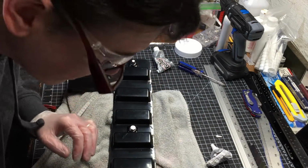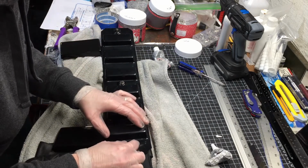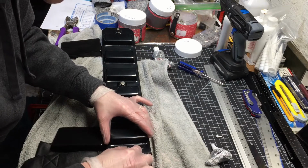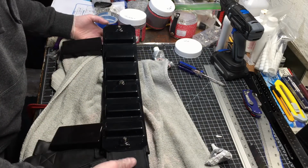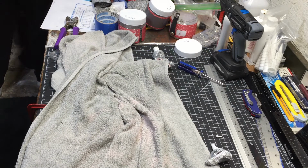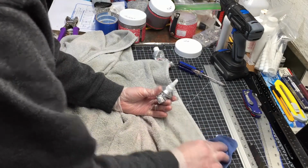Now look at the other side. Make sure we got it centered. Just pressing down a little, making sure it's right in the middle and that's straight. I'm going to put a magnet right on the top there, and then I'm just going to carefully take this entire assembly and just let that dry. So the belt is in essence completely done. Now it's just a question of waiting for it to dry, which is a lot of these processes, just waiting in between steps.